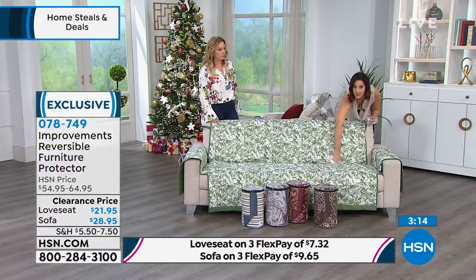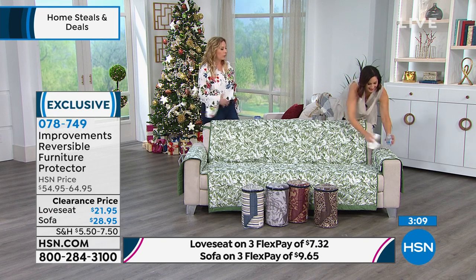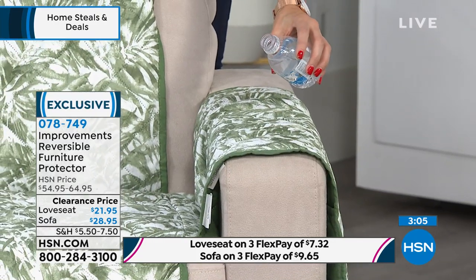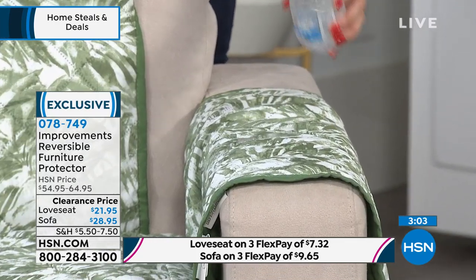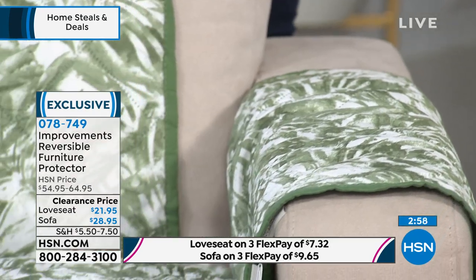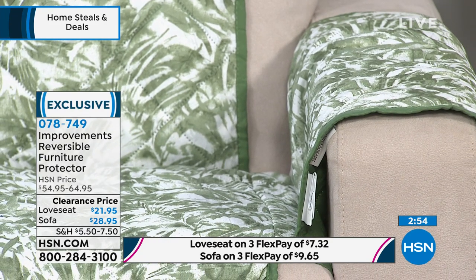Wow, look at that. Did you see? It just beads right off. If I spill coffee or red wine or anything like that, you throw it in the washing machine. Yep. So watch, I'm going to do it again so you can really see. Watch how it beads up. It gives you enough time to go get a rag, get a paper towel, and clean it right up. It doesn't go through and ruin your couch. You know, it's an expensive investment, right?